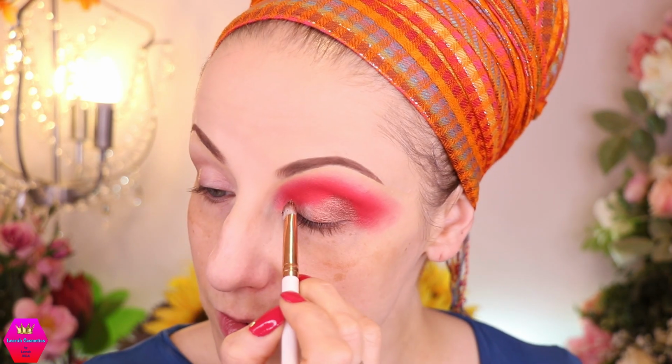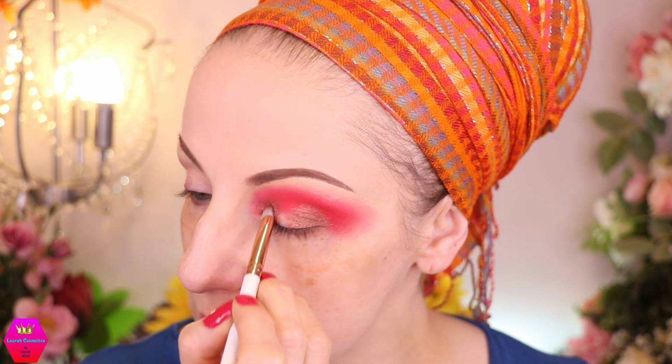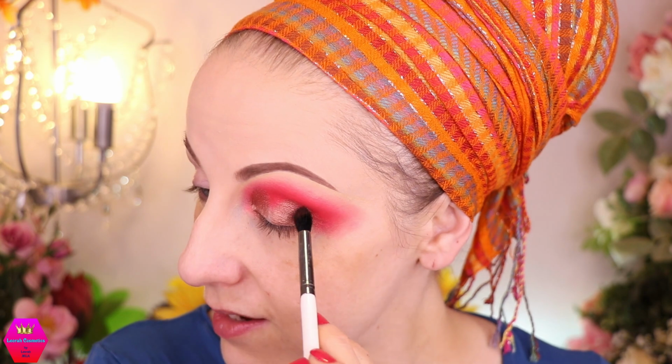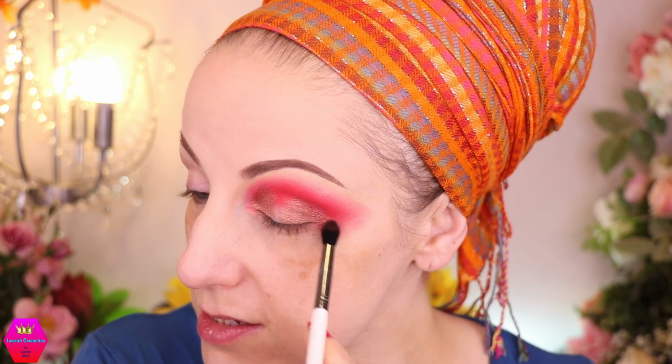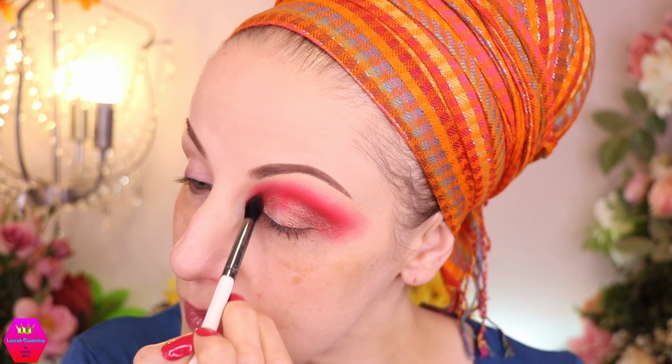So I think you can see that this applies super well, and it also picks up super nice on the brush, which I really love. I love these formulas that don't give me trouble. Not that it's trouble, it's makeup, whatever. But what I really like in shimmers is when they pick up nicely without being problematic. Sometimes they just swipe around in the pan, but nothing picks up on the brush. You know those shades? That is annoying. I actually do have quite a few of those from different brands. So it's not the end of the world. I always make it work, but it's not my favorite, let's put it that way.